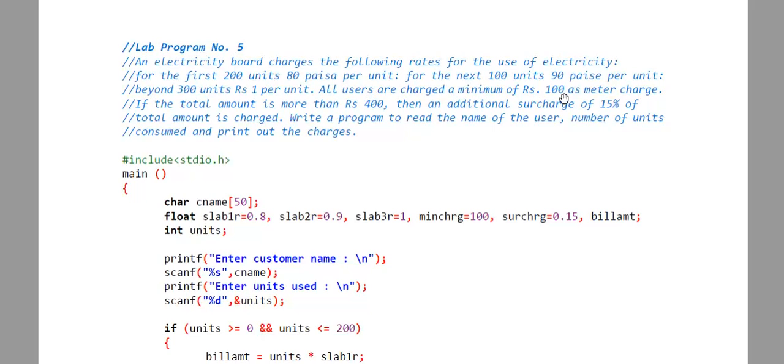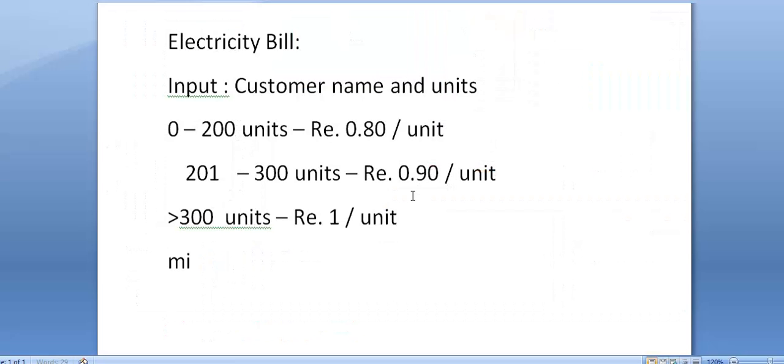Irrespective of whether the user uses 0 units or 400 units, every user will be charged a minimum charge of 100 rupees. So the minimum charge is equal to rupees 100.